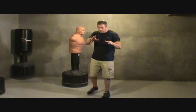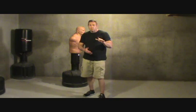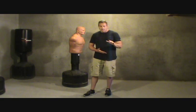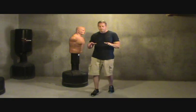In a street fight, it could be sloppy. They're coming at you, boom! You're moving in and out. You throw that kick to the groin, the stomach. Try to keep it low: the knee, the thigh, etc.